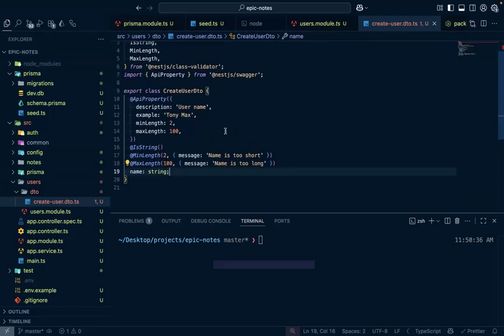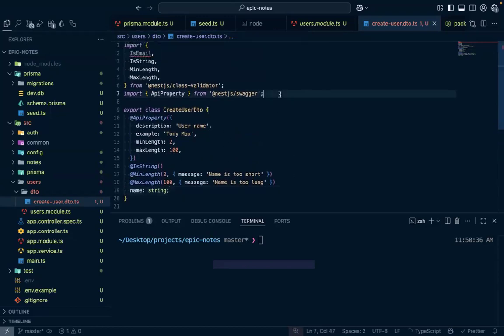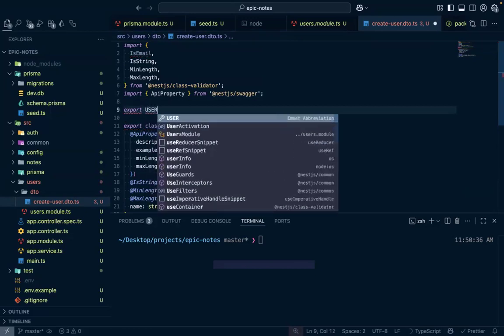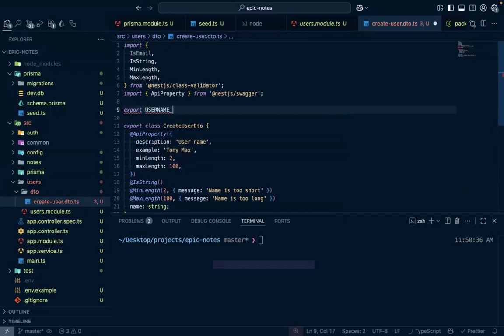So this is validation. Now we can come over here, in our CreateUserDTO, and export const userNameMinLength, which is 2.